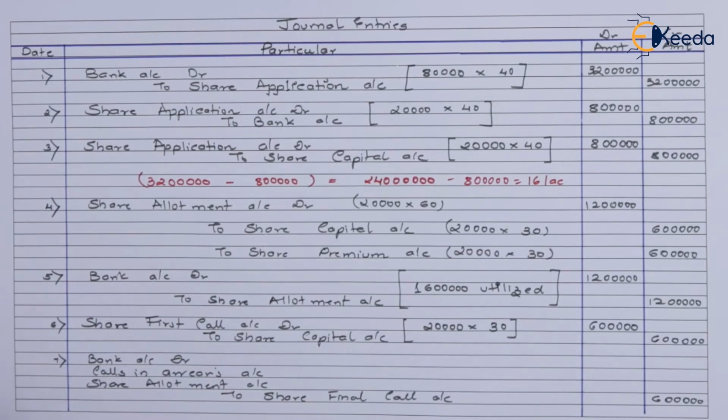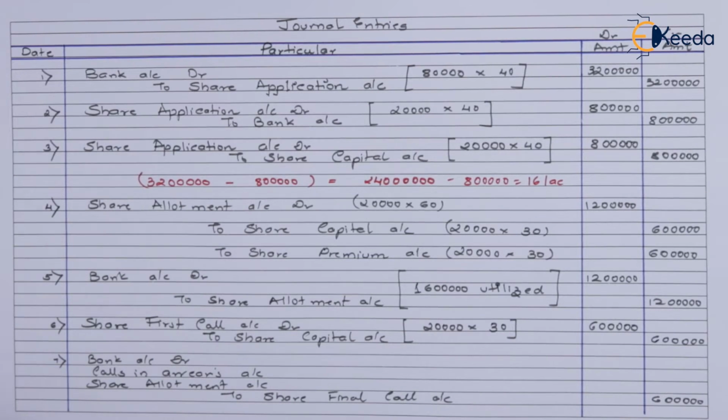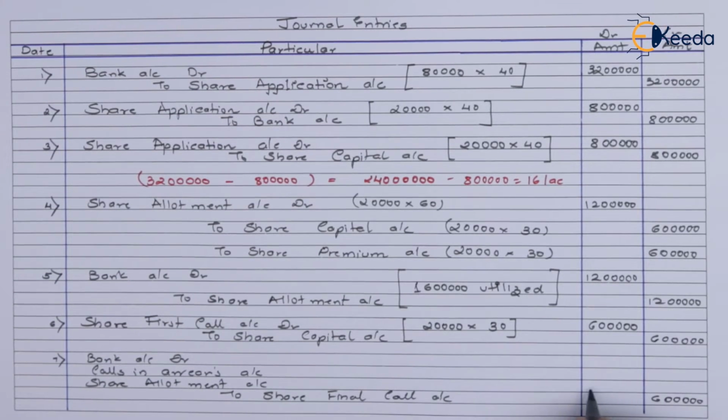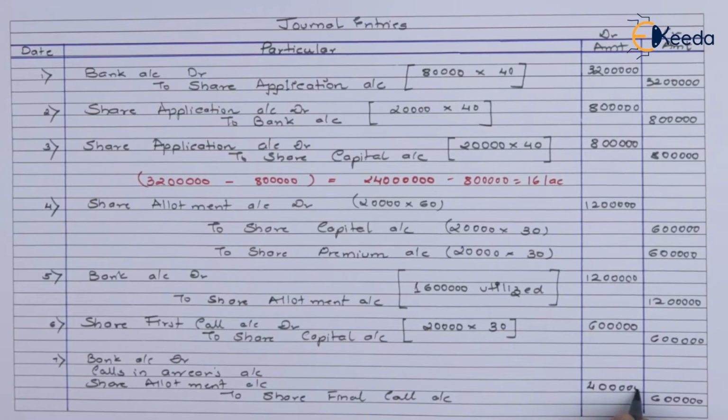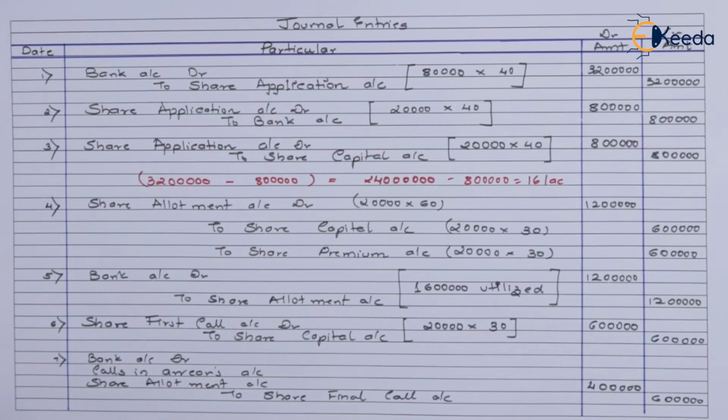6 lakh is what we were expecting. Out of 6 lakh, 4 lakh has already been adjusted due to the share allotment balance. So the pending amount refers to what? That will be the calls in arrears. Calls in arrears will be Mr. X and Mr. Y who didn't pay the final call money, because for Mr. X, the allotment money has already been adjusted, since he had already paid the additional amount with the application, because the allotment happened for a very small amount for him.